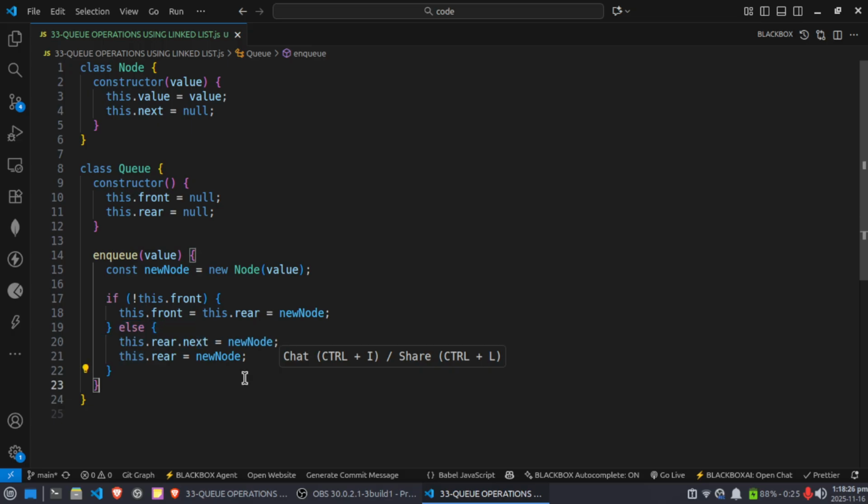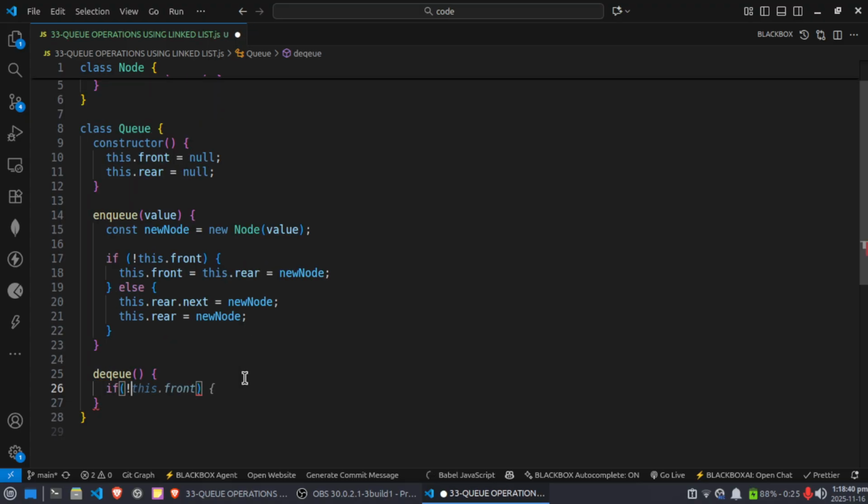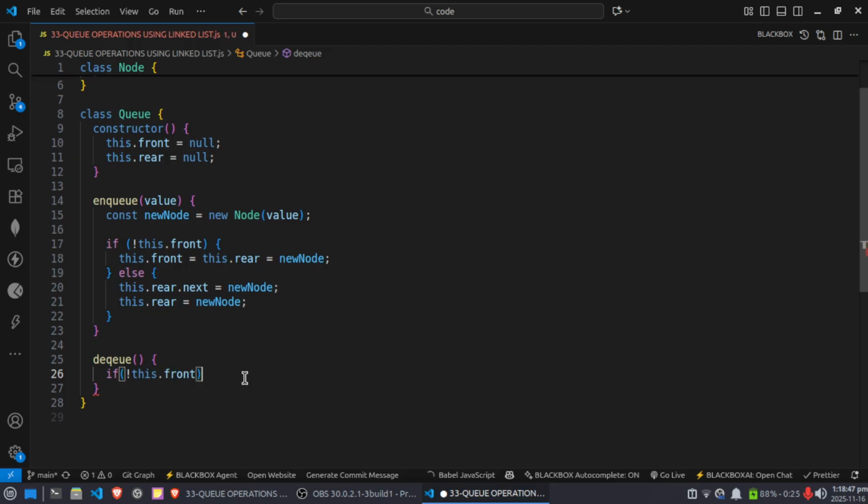Next one is the dequeue operation, which removes the element from the front of the queue. So dequeue, and check whether this.front is null, then console.log queue is empty and return null.